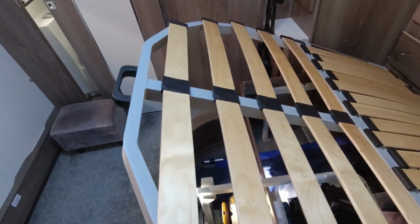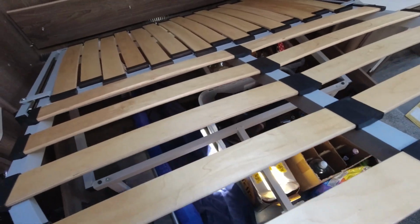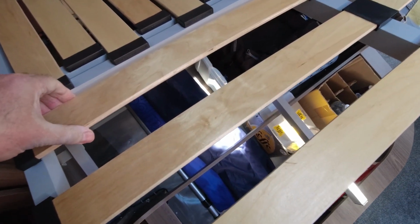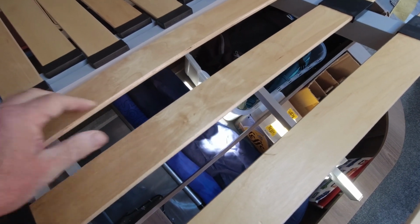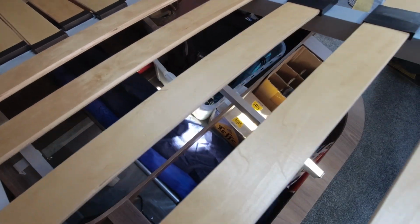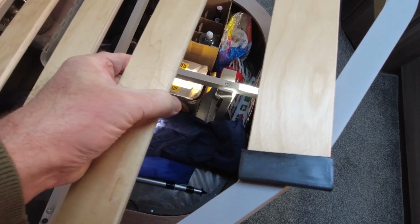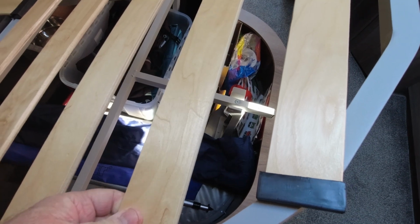Okay, next job. Why did the bed slat fall out? Well, these ones down here are quite tight. They won't move. They're a good fit. But the further you come round this corner, the worse the fit, till the point that you get round here, where if this thing gets twisted, out comes the slat. Slip that back in there. Bit of a poor design, really.